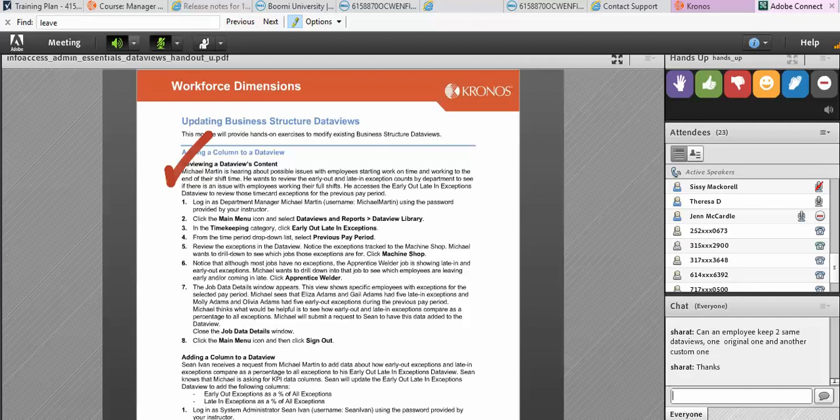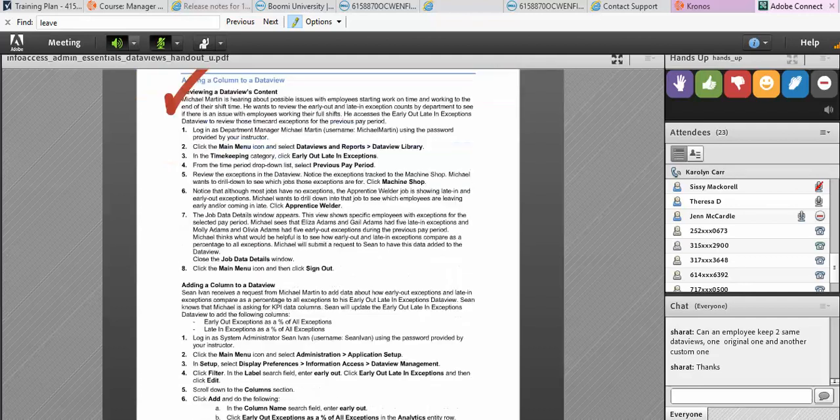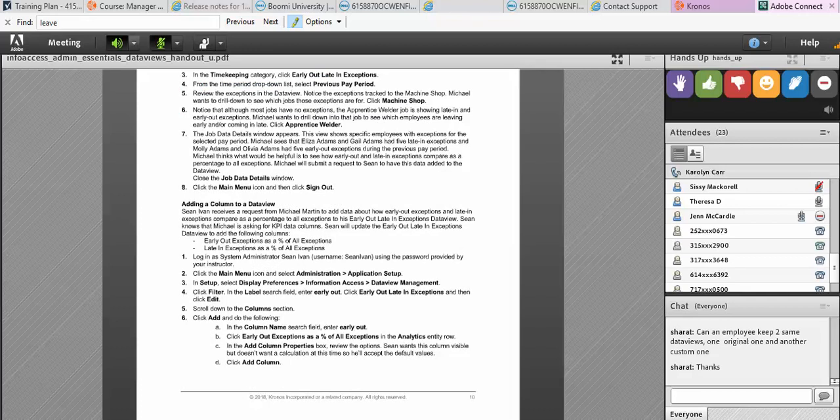Okay? If you look, still on this page, adding a column to the data view, Michael wants us to add a column that will compare, as a percentage to all exceptions, to his early out, late in exception data view.